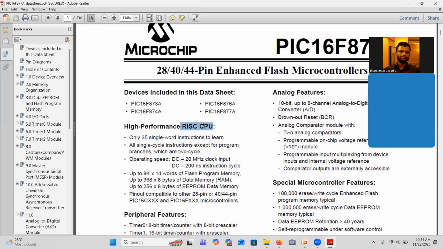Sir, I want to ask. In normal conditions, we are using this 20 megahertz clock input only, sir. And in which use cases will we be reducing this clock input?